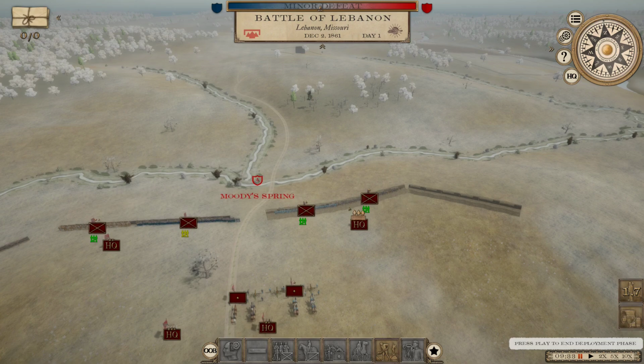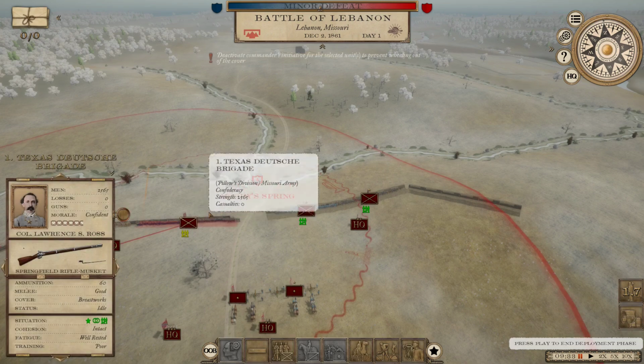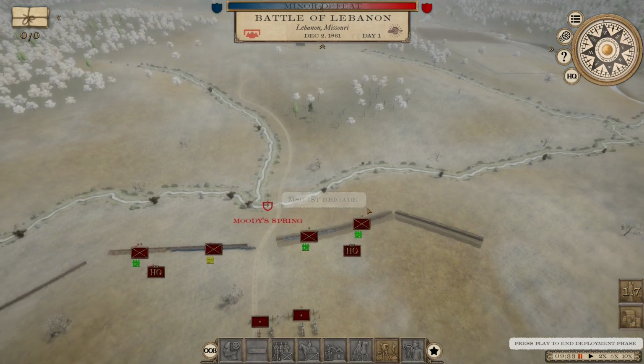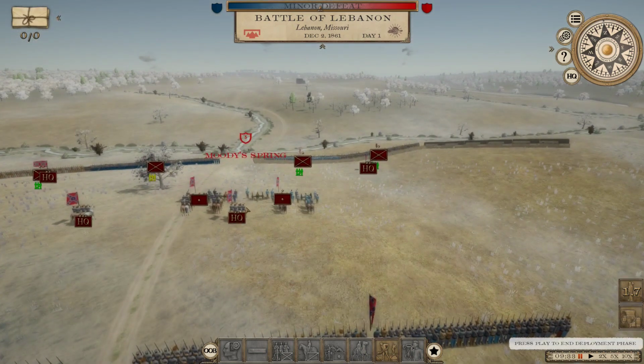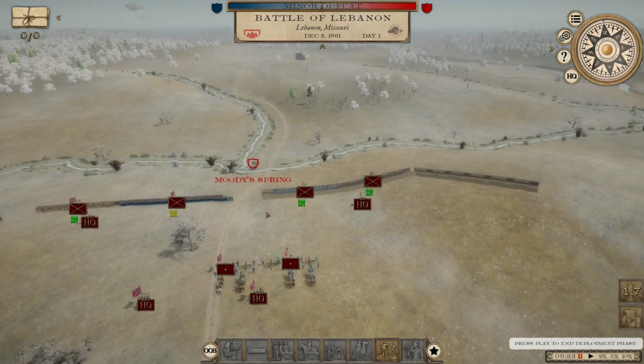Three of them are Mississippis. Our Texas Germans are armed with Springfield rifle muskets. The howitzers are behind them, and they're a little bit higher. I believe they're going to be able to fire over the line.